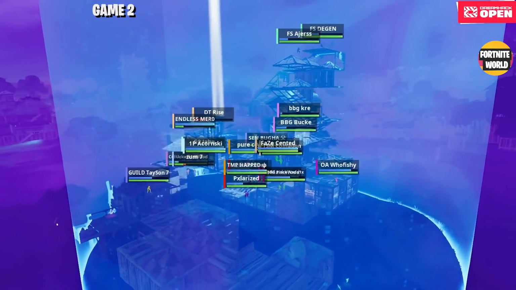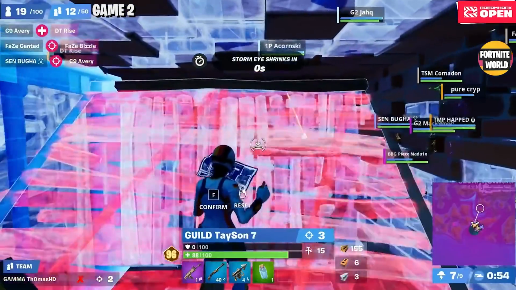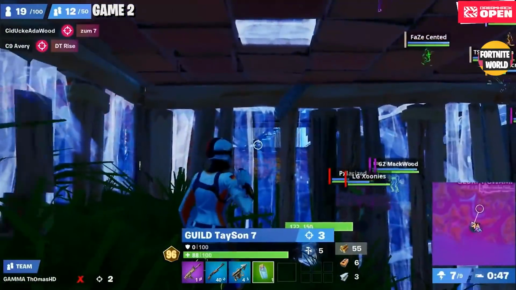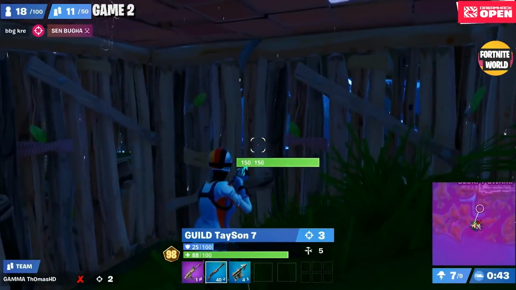Now Adrian and Dejan take over the high ground. It is a who's who of Fortnite up on height. And now Adrian and Dejan look to hold this. They want to be the last one up there, and it looks like Bizzle goes down. Trap getting eliminated. Avery goes down. Rise goes down to Avery.